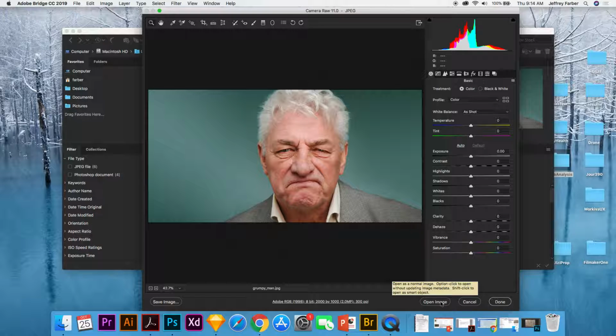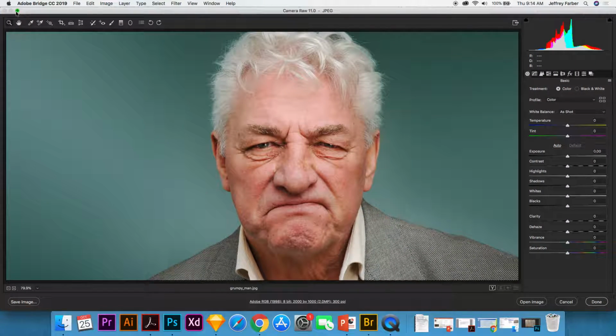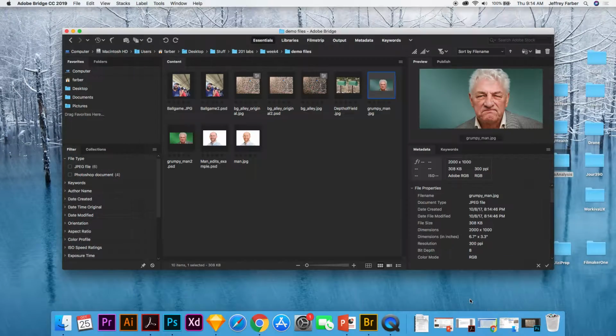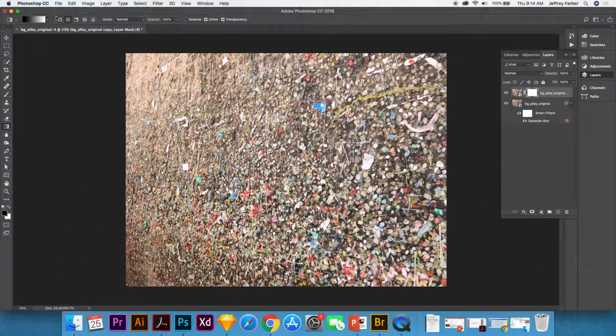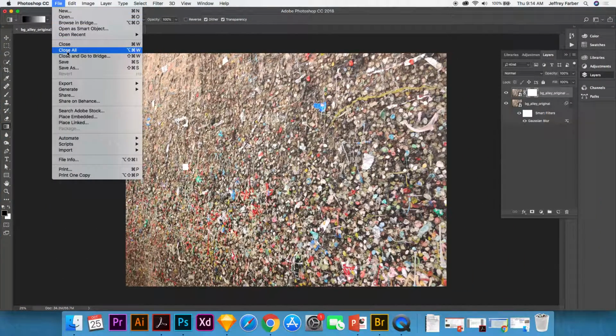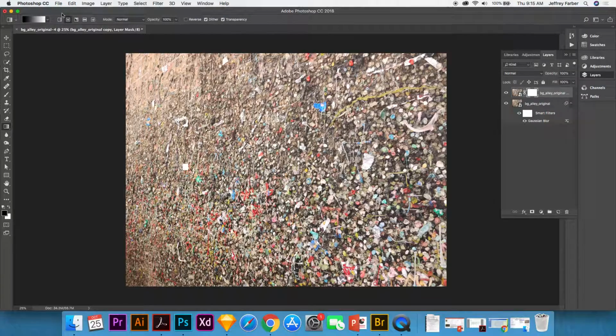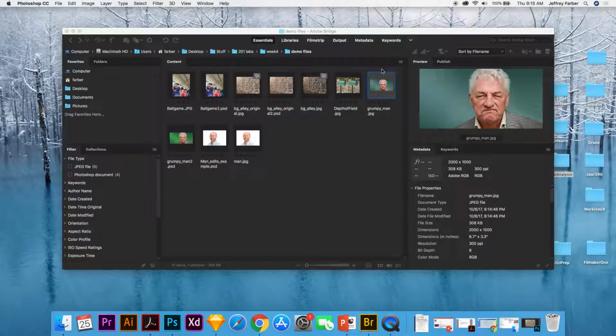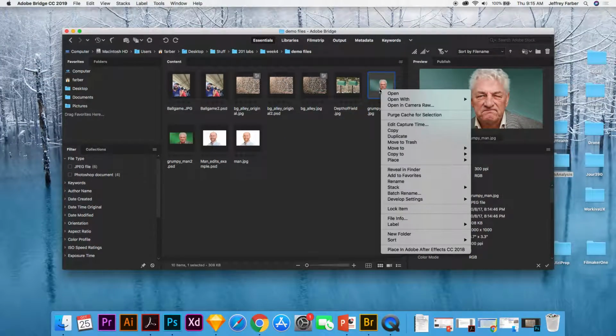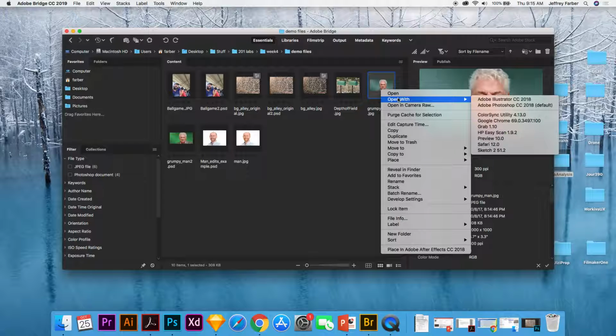Very professional looking. Is this the only way to open an image, from Camera Raw? No. You could just open it in Photoshop if you wanted to. Can you show me how? Well, you know how to open. So while we're in Photoshop, let's just go to File, Open. No, I think from Bridge you can just open it in Photoshop. I want to know how to open it from Bridge in Photoshop without doing Camera Raw. Right click. Just right click on the image, Open in Photoshop. Cool. That's it.